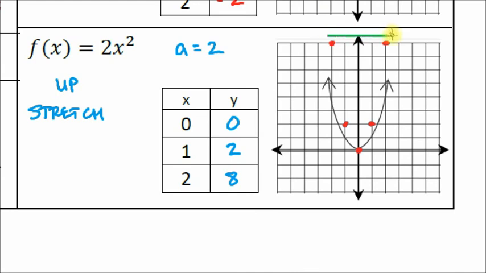And let's see what it's going to look like. You can see, even though I'm not terribly accurate, I can see that I've got some. Let me try this here real quick. I don't know what it's going to do. Let's try stretching that out and moving this one in. Oh, we can get a little more accurate. All right. That's not terrible. We'll go ahead and put some arrows on it. And you can see, compared to the parent graph, this is definitely getting narrower or getting stretched. So an a value greater than 1 stretched the parabola or pulled it up and down.